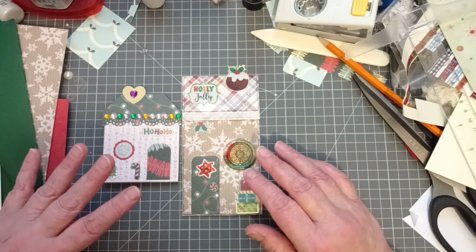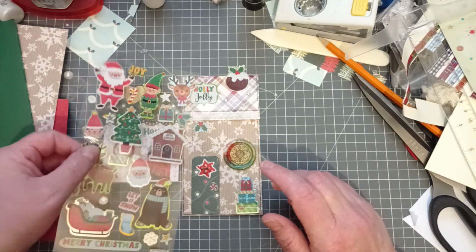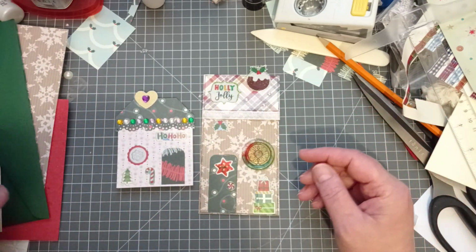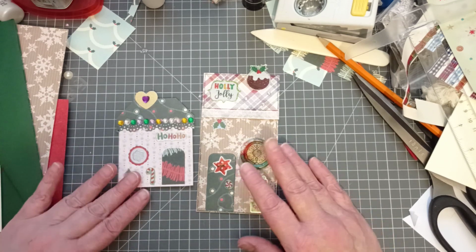I've just used all I've got, but I will say I did buy some stickers from Poundland. I love stickers. And I can't pinch kids' stickers anymore because they're not quite into Christmas stickers anymore. They're 16 now. Anyway, let's crack on.